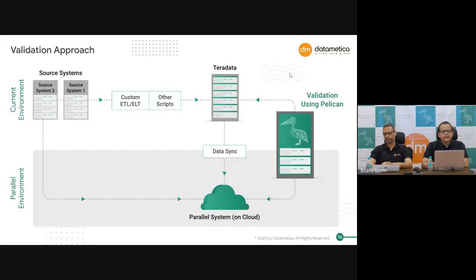The benefit that we get with such kind of a setup is basically because it's a production-like environment, all your access control and everything is in place. So it's as good as doing your validation in production. And second thing is, when you are done with your validation, you can just switch off your system on the top and then make your production on the bottom line. So it becomes very seamless to move from your current to the new platform.